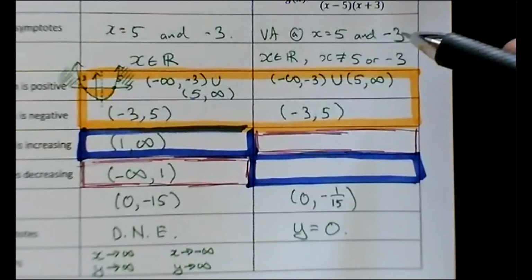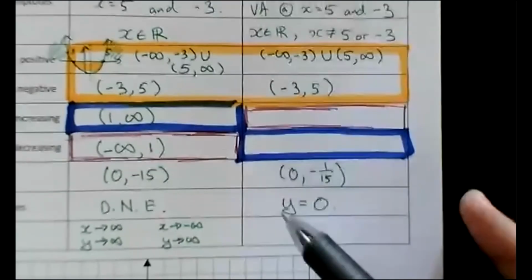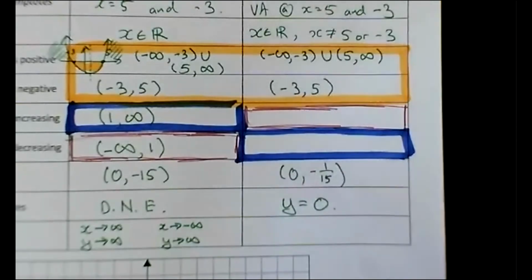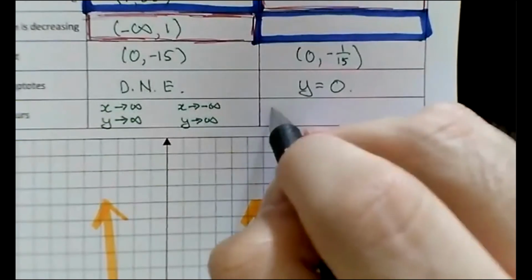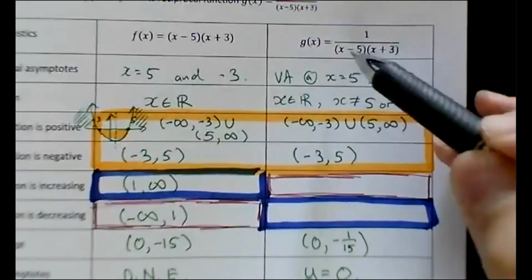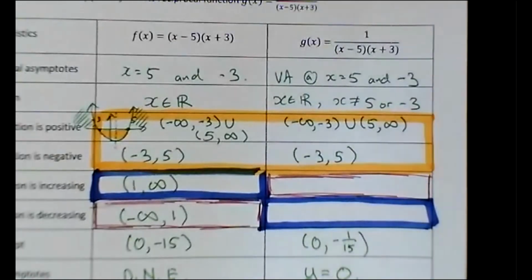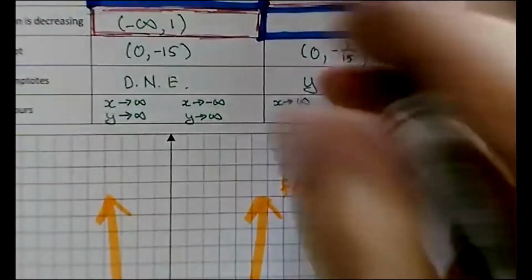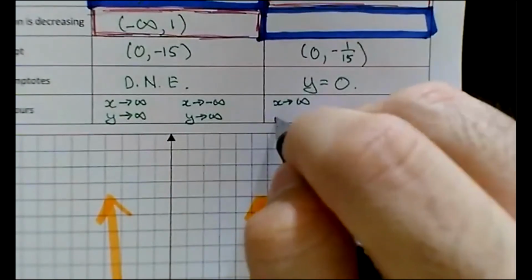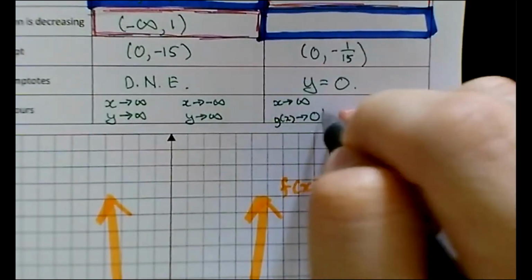So I have vertical asymptotes from our 3.1. We know that they are going to be vertical asymptotes. We've established the y-intercept and we've established the horizontal asymptote. Let's take a look at end behaviors. As x approaches positive infinity, that is essentially 1 over infinity times infinity. It's basically 1 over infinity, right? Infinity squared is going to be a big number. In other words, g of x is going to approach 0, but from the positive direction.